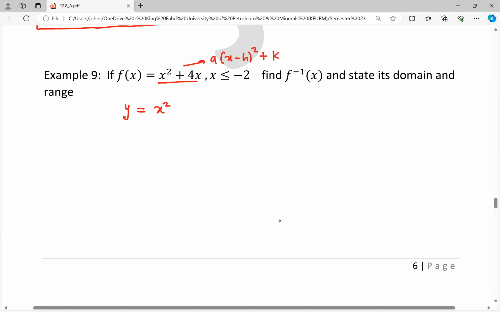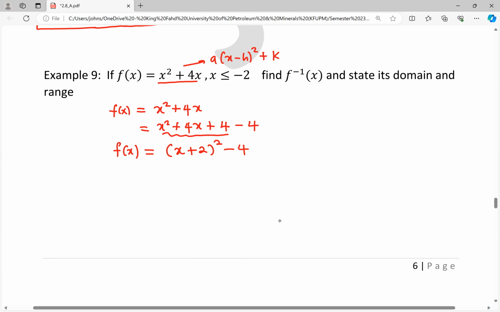This is x squared plus what? Plus 4x. At this point, let me still call it f of x. Just want to rewrite. Completing the square, this will become x squared plus what? 4x plus half of the coefficient of x, which is 2. When you square it, it is 4. So you add it, but you have to remove it also, so it will be like you're adding nothing, 0. But if we look at these 3 terms here, it is equivalent to x plus 2 all squared, then minus 4. So this becomes our function.